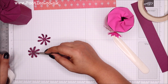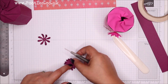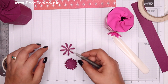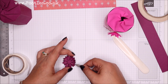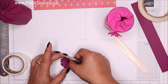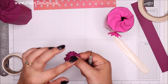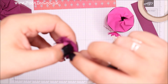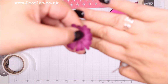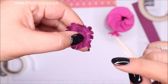So I'm going to take a mini glue dot on the back of one and off-centre it. Then another one, and off-centre that one. There we go. Okay, and just push down firmly. And when you've got hold of it, you can start moving all the petals of your flower. You can just move them around and it's very pretty.